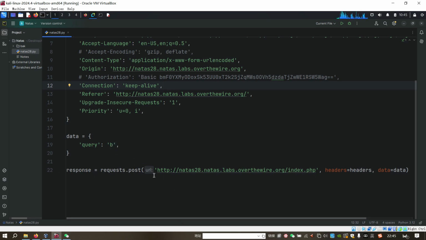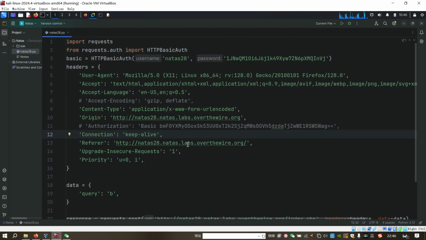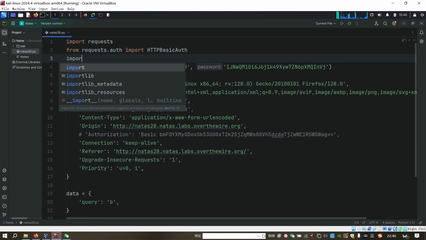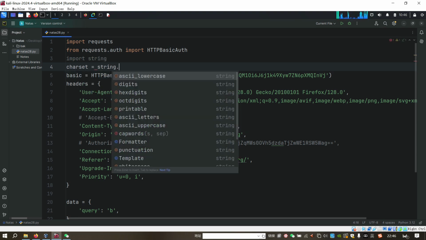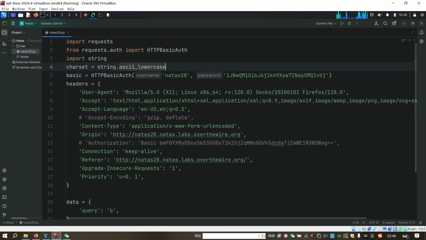Of course, to understand or get the pattern, I'd like to send a series of different payloads. For example, I'd like to import string and set up the char set. I'd like to assign lowercase.